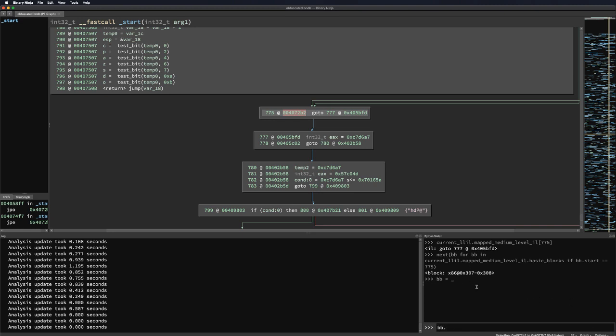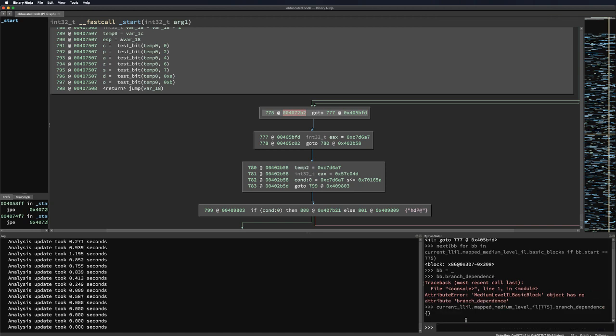So this BB's branch dependence, okay, it's not this, it's the regular basic block. Weird that medium level IL basic blocks don't have branch dependence. Oh no, it's the instruction. I'm so stupid. Dot branch dependence. That's empty, okay. That's exactly what it should be.